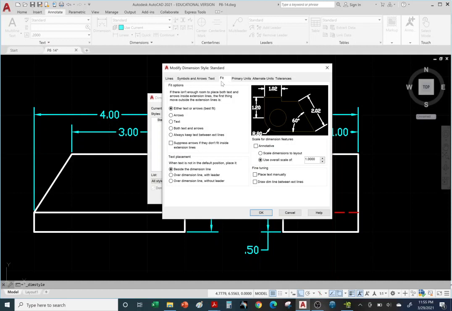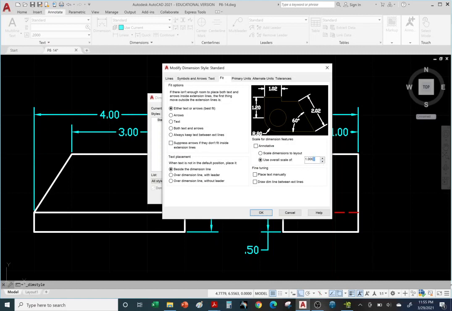Okay, so the Fit tab will give you access to overall scale. So right now the default is 1. If I wanted to change my dimensions, let's say they were just too large in size with respect to the view, you can always make them smaller. Okay, and by changing the overall scale, it'll change the text height, the arrowhead, and the gaps and the extension beyond the arrowhead, all in one shot.